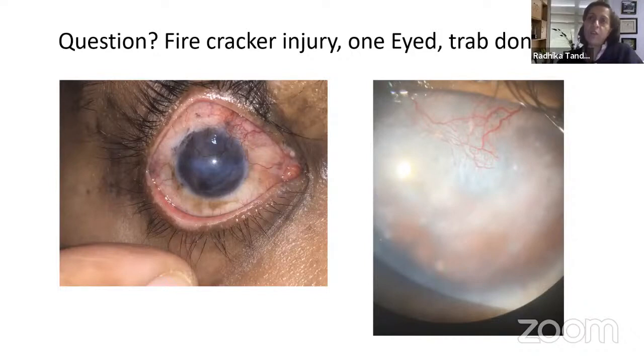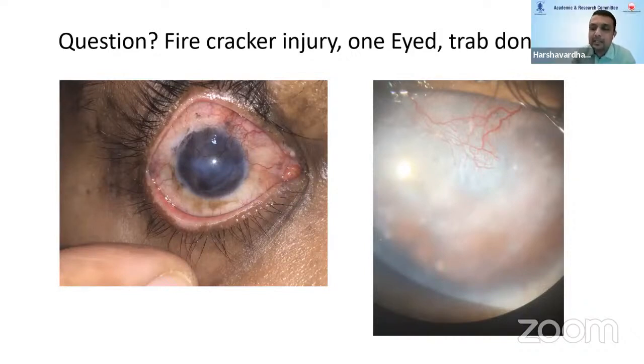However, if it's a completely neurotrophic cornea with hardly any keratocytes, then one may have to go for AMG straight away. And autologous serum, you usually will give it a trial of about a week or two. By then you'll come to know if there is any effect appearing or not. And if there's absolutely no change, then you can go ahead with the next step of an amniotic membrane. So they do complement each other. It's after all, amniotic membrane, as he said, a surgical procedure, and it always has that very, very rare risk of infection transmission, which you cannot ignore. So if you can give autologous serum therapy and it works, it's always what you would like to do first. We also go one step ahead at times to do neurotization in such cases after amniotic membrane fails.